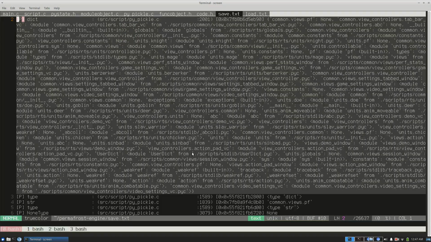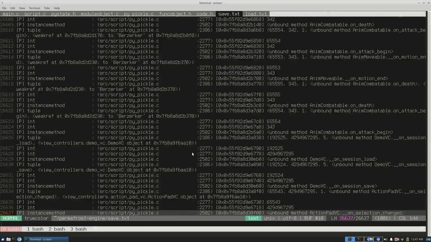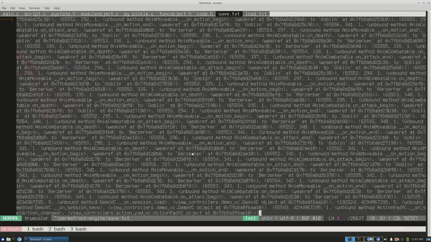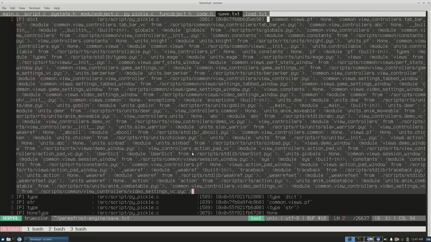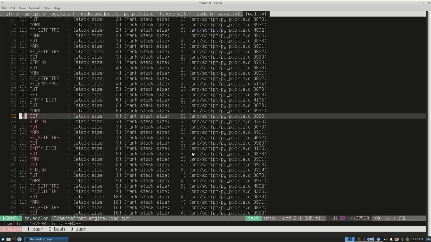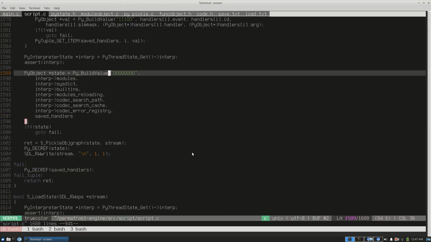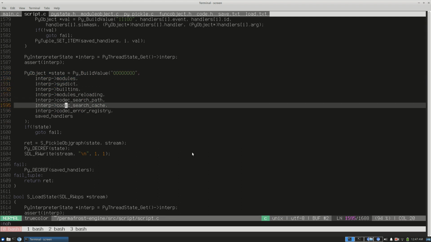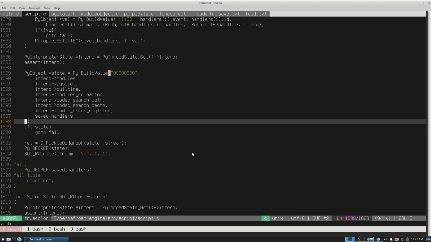I start off with this top level tuple that gets saved, and we can see it here in script.c. It has 8 fields, basically all the PyInterpreter state members and the Python defined handlers.